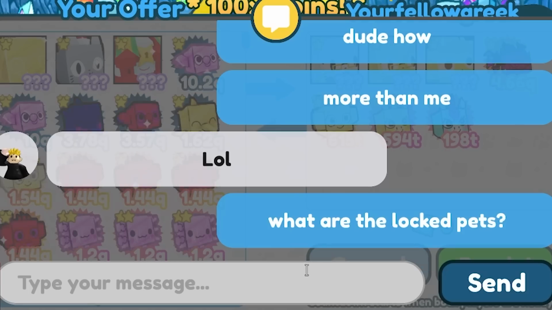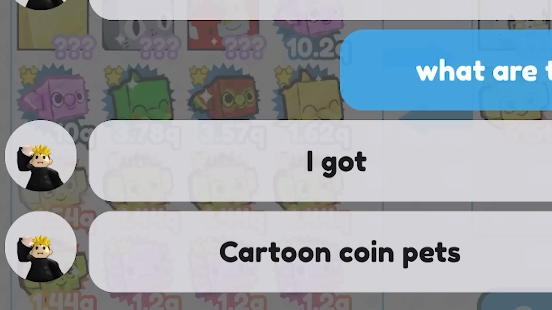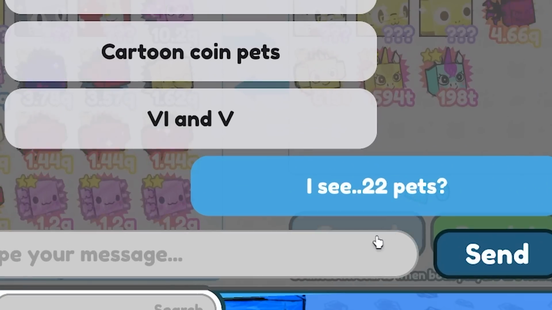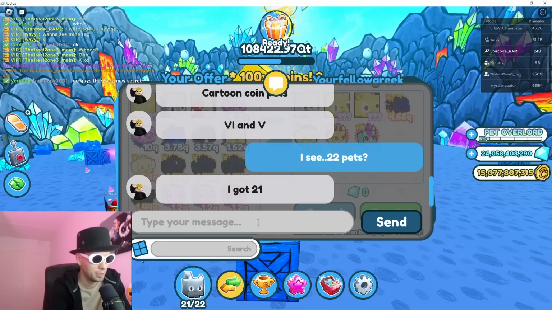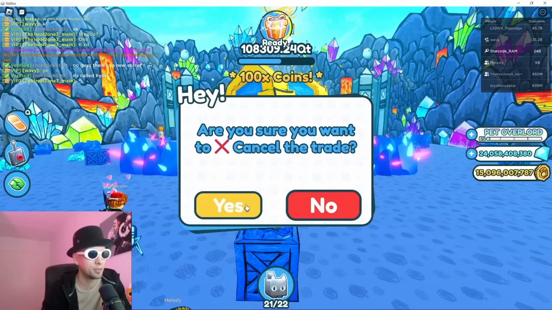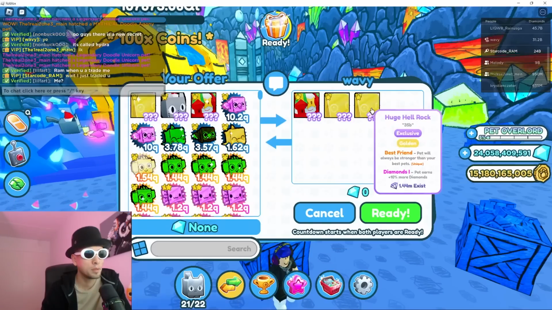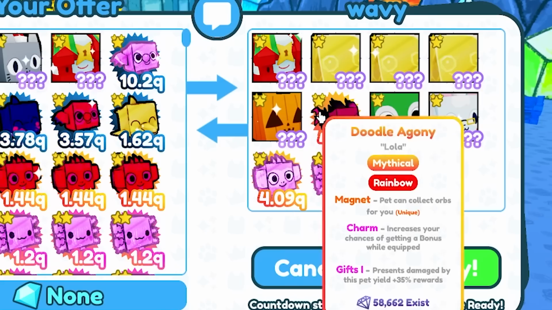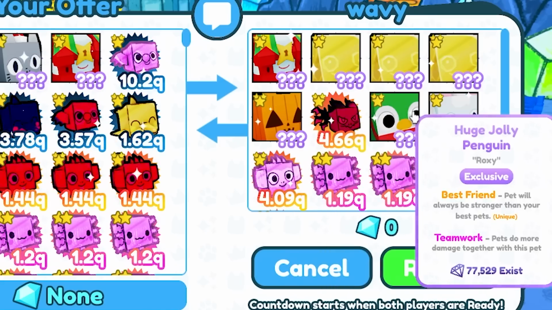What are the locked pets? Cartoon Coin pets. I see. 4 and 5, okay. 22 pets? I got 21, okay. He's getting more than me. Okay. He doesn't need help. He's good. That's his team. No super teamwork on that one. Huge Pumpkin Cat has super teamwork charm.